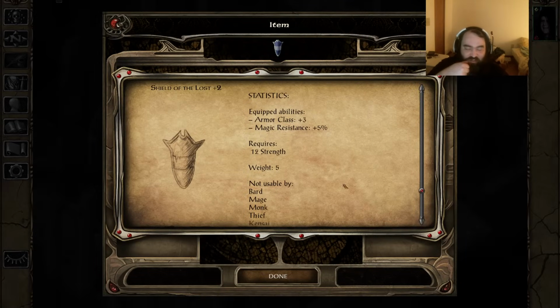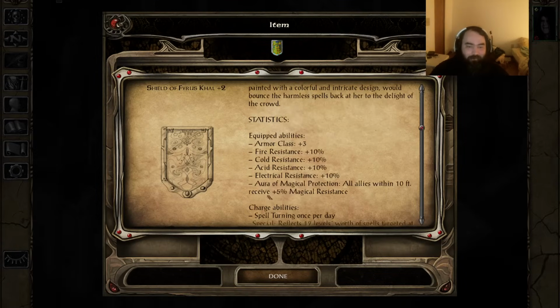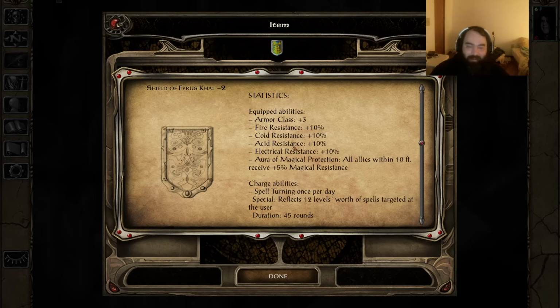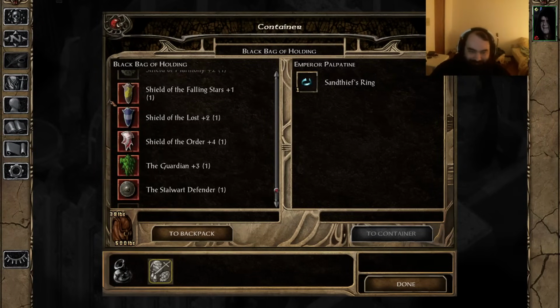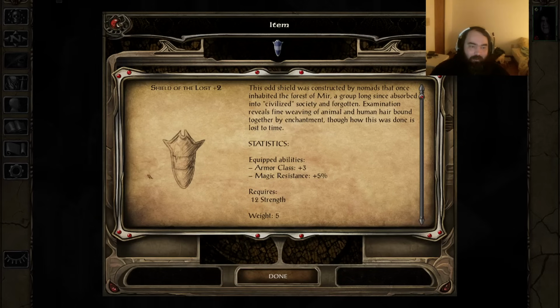Shield of the Lost, this is the shield you get from Umar Hills for negotiating with the ogres, and you'll get 3 AC and 5 MR. You can use this on Vicky to get the extra MR, because she can actually hit 100 MR fairly easily, but keep in mind, Shield of Fire's Call gives 5 MR to your whole party, and the same AC, and 10 resist all, and spell turning. So, like, yeah.